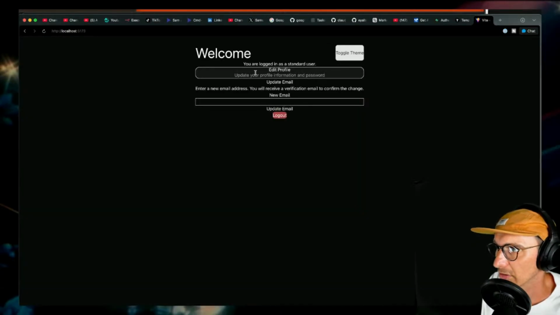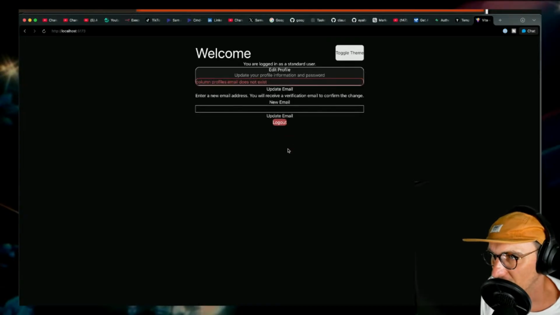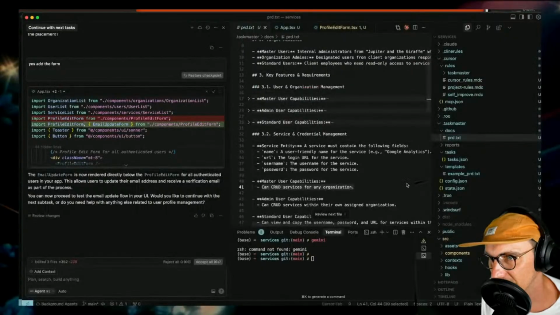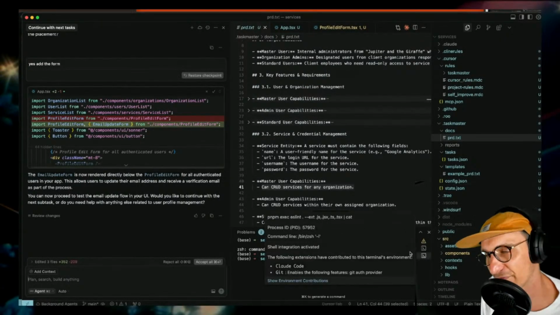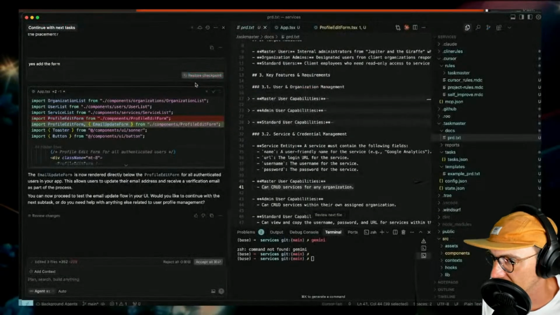Cool. This is the root. So first of all, the password has now disappeared, which is fun. But we are going to be creating the pages. So I think it's just letting us. Column profiles.email does not exist.